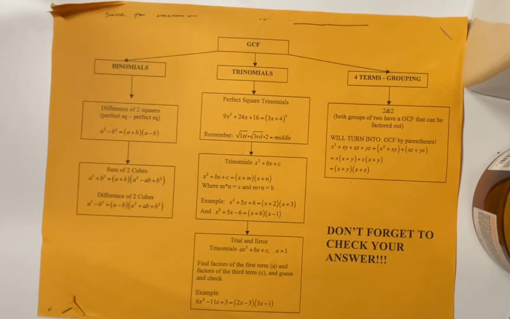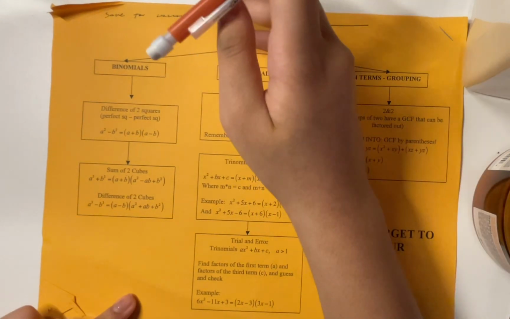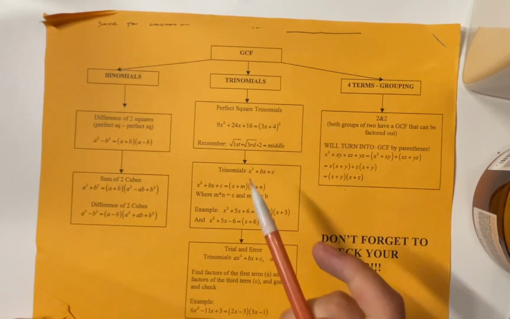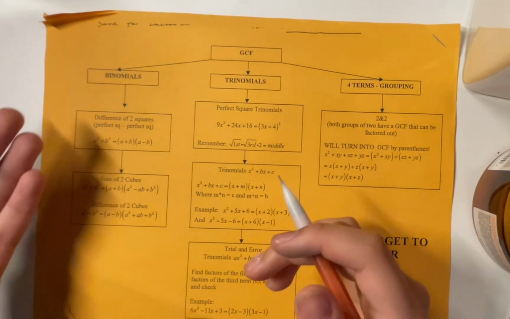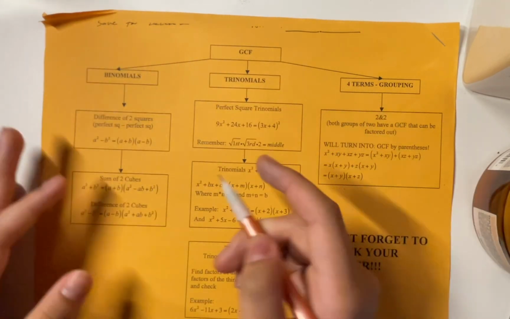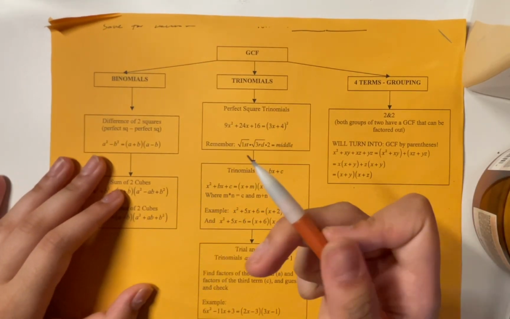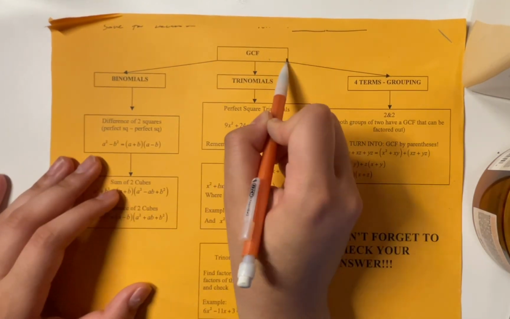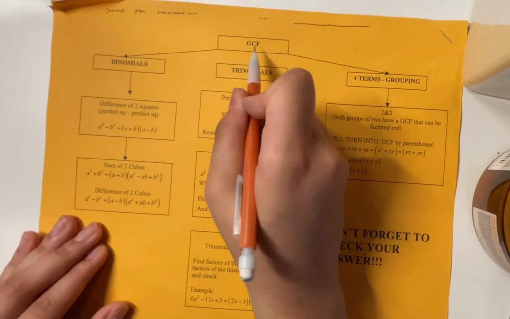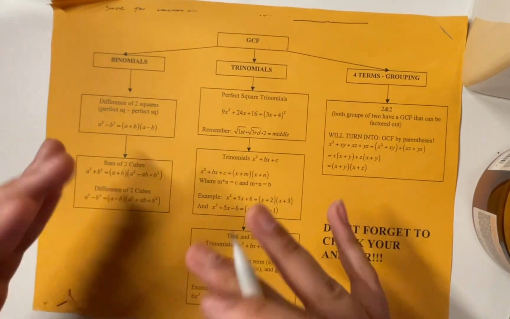Okay, here I have a physical copy of the flowchart. So let's just go ahead and go over this. Of course, this is for factoring. And we know what factoring is, right? It's when you're trying to reduce an expression, and most of the time your GCF is what you start with. You look for the GCF, the greatest common factor. We know this. So this is your flowchart, what you should be doing.